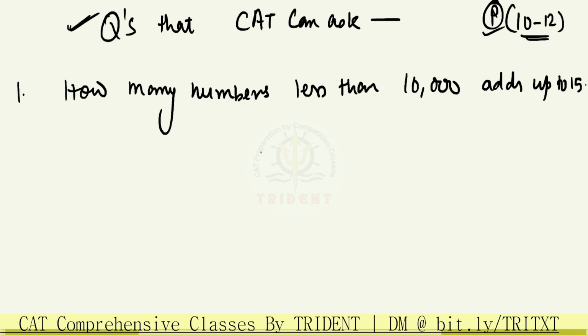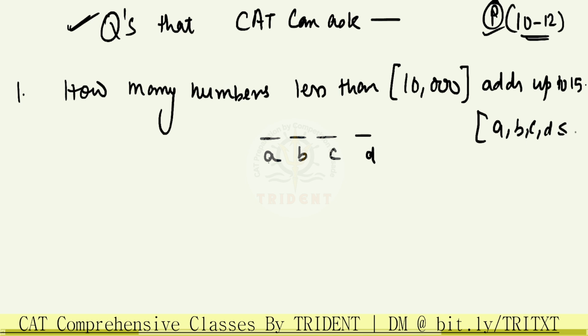Basically what you need to do is that anything less than 10,000 will be a 4-digit number, yes or no? Those 4-digit numbers can again be looked at like this. Let's say I take the representation of these spaces as A, B, C, D. They just need to add up to 15. But then there is a condition, and please remember that A, B, C as well as D have to be less than or equal to 9. It cannot be more, because these are all single digit numbers, right? So you cannot substitute. And also you need to take care of the fact that A cannot be 0.